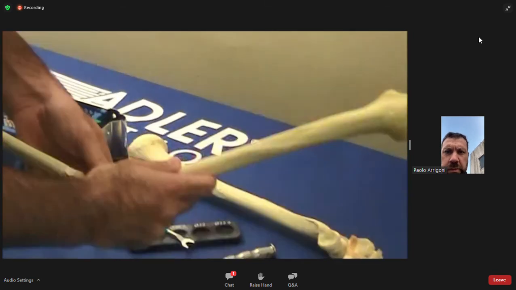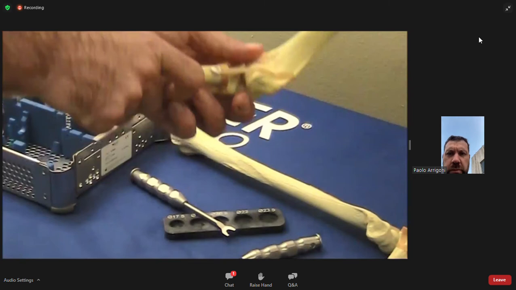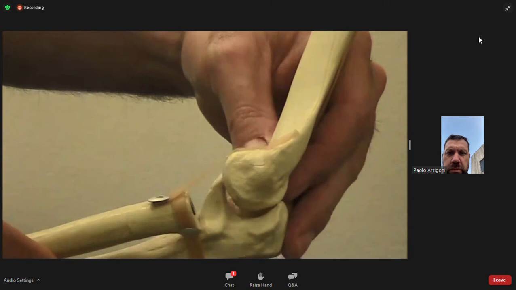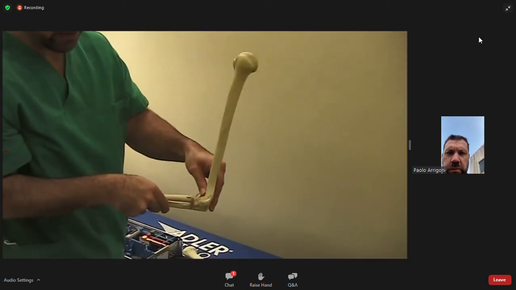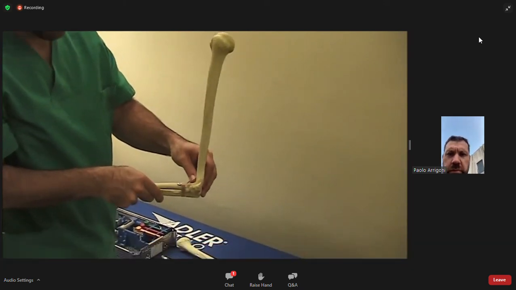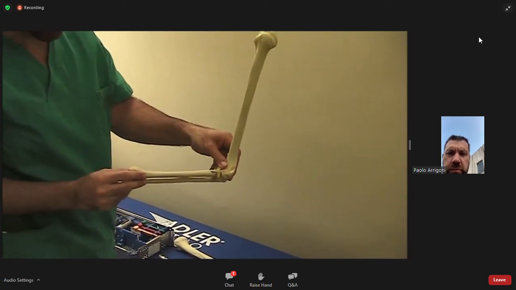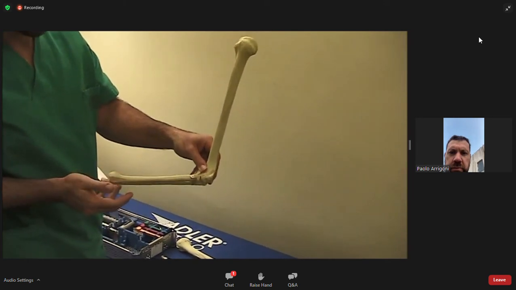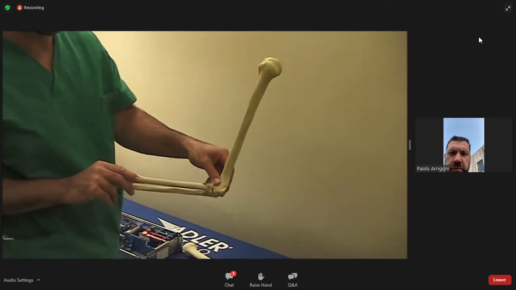Once you're done, you reduce the elbow. So don't feel scared of dislocating also the humeral joint, to dislocate it posteriorly. Once you're done, you reduce the joint, go to 90 degrees and check the stability. Remember always that the joint is more stable in pronation than in supination. So even if you don't have any ligaments, if you test the stability at 90 degrees in pronation, that prosthesis is never going to come out.